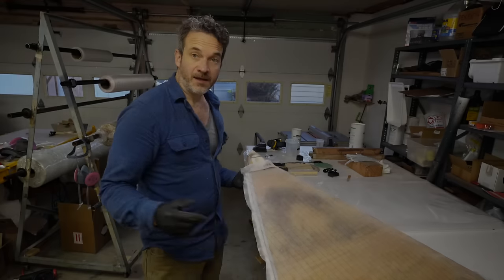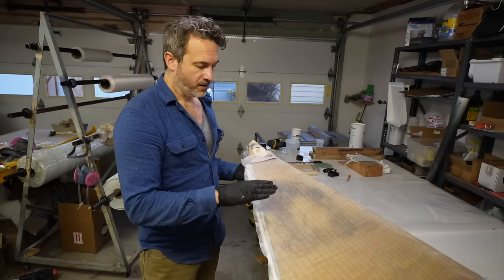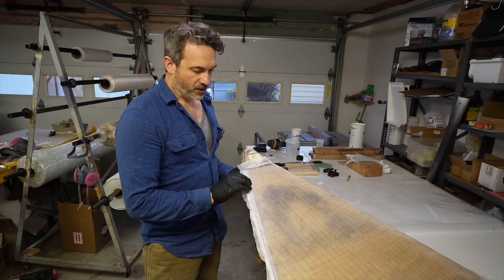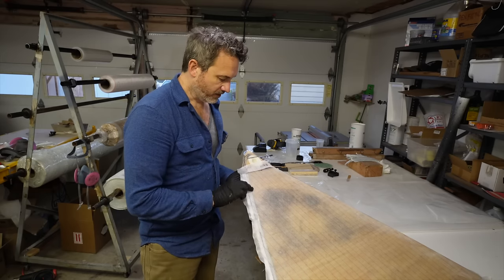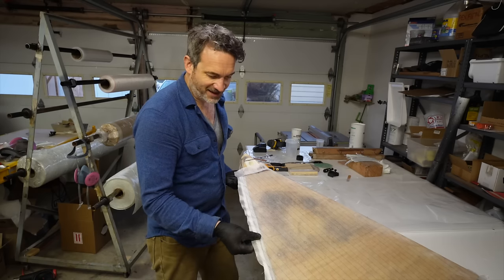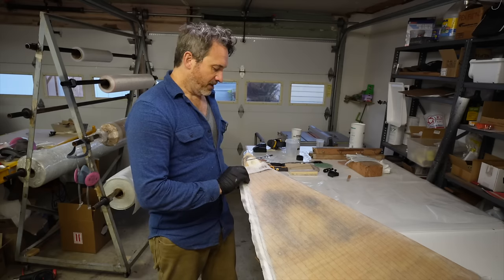Last night I decided to cover this bulkhead in one layer of 1708. This is on the forward end, so when I install this, it'll all be watertight on this side. Now I left it a little bit long, and when I applied it, you can actually see here how it's been thoroughly saturated right up to the edge, which is what I wanted, but then the, I guess, capillary action probably pulled more resin out towards the end, and the fiberglass is surprisingly stiff, and I was expecting it to be floppier. So we want to clean this edge up now.